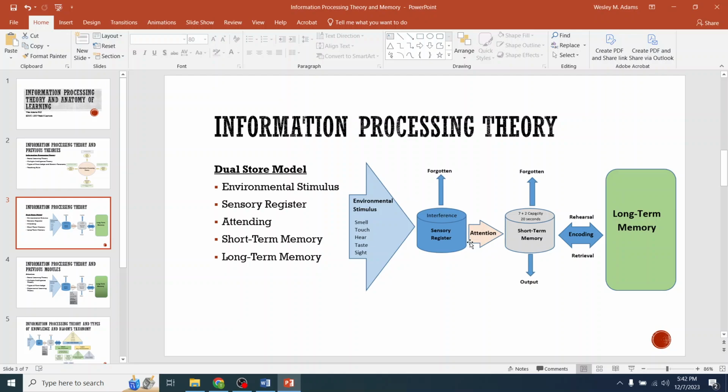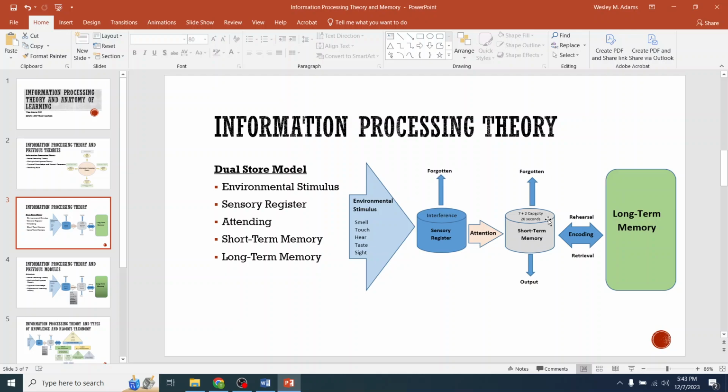I'm going to show you in the next slide how attention connects to what we just talked about in the first 4 weeks. Social learning, learning style, teaching method, types of knowledge, how those are ways of paying attention to new and novel information. Then you have short-term memory. It has a limited capacity, 7 plus or minus 2 items. So that could be as high as 9 down to 5.